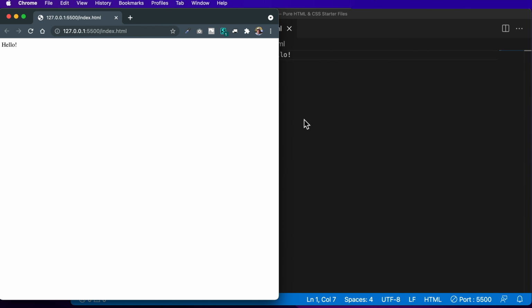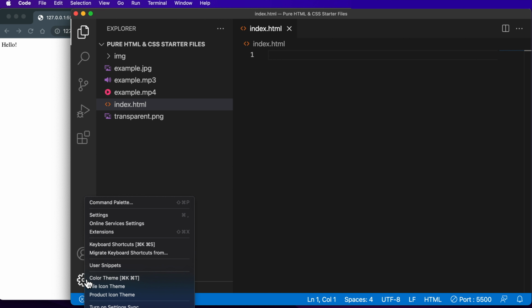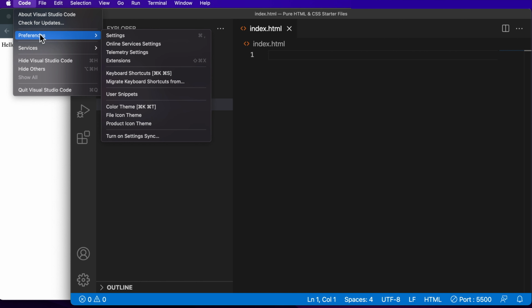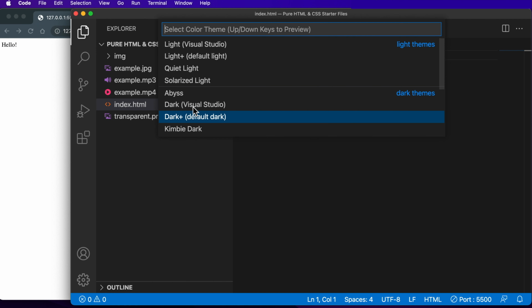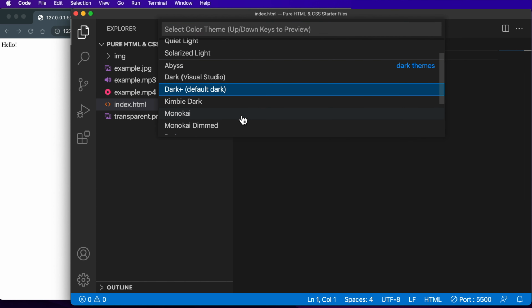Before we do that though, I want to show you a few other settings that I use inside of Visual Studio Code. First, I want to show you how to change the color scheme. So we can do that through extensions or through the settings with the predefined color combinations that Visual Studio Code has set up. So we can get to the color theme here or go up to the menu and click on Code, followed by Preferences, and then Color Theme. So once that's opened, you're welcome to pause the video for a moment to test out some of these different color themes that they have predefined.